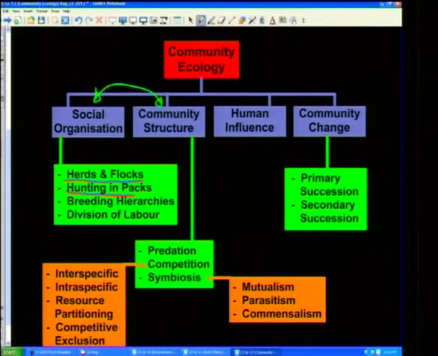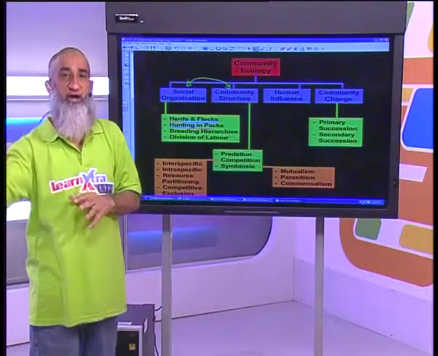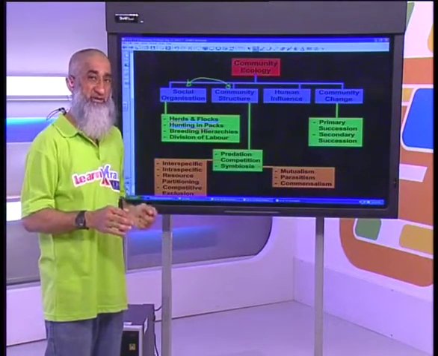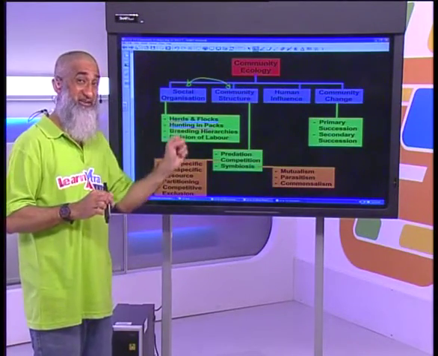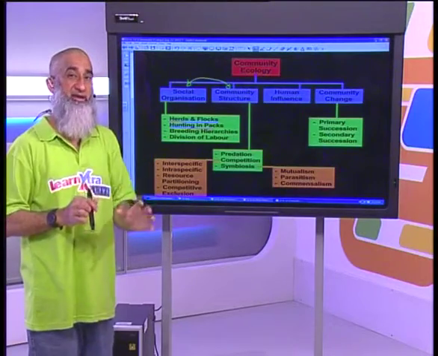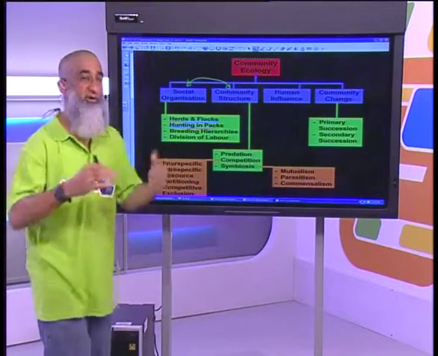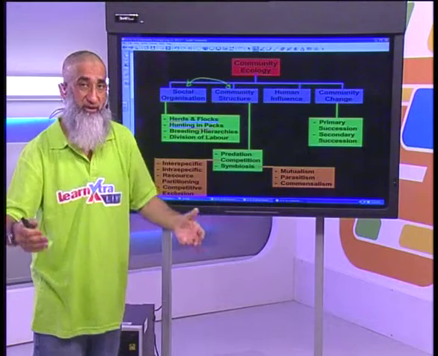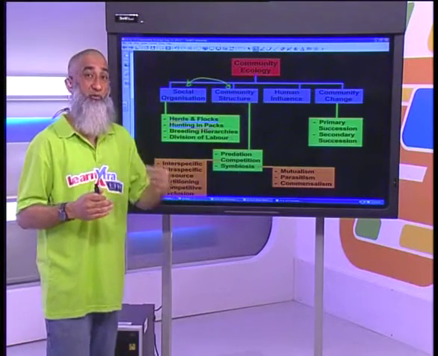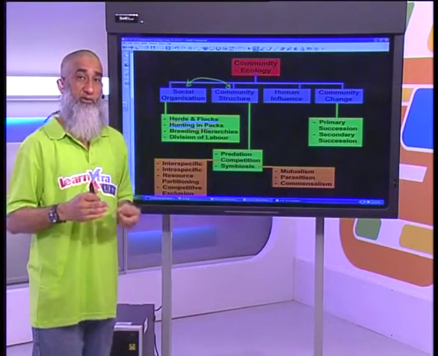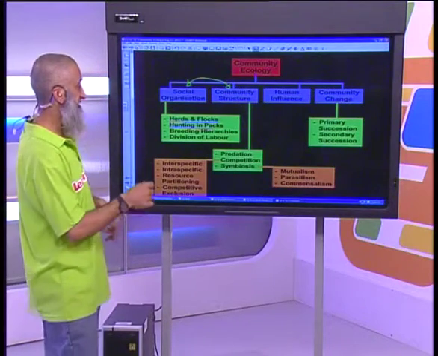These 2 also, learners confuse the 2. They confuse the hunting in packs with herds and flocks. They are not the same. Like I said, herds and flocks, mainly the prey will use it. Hunting in packs, obviously the hunters will practice that, in other words, the predators. We'll talk about it when we look at the example just now.